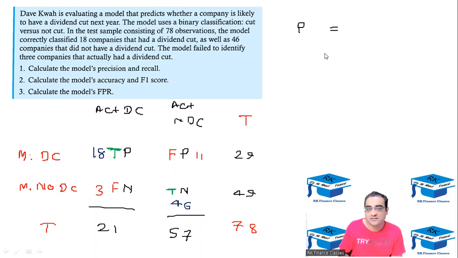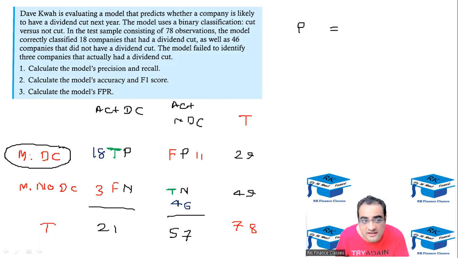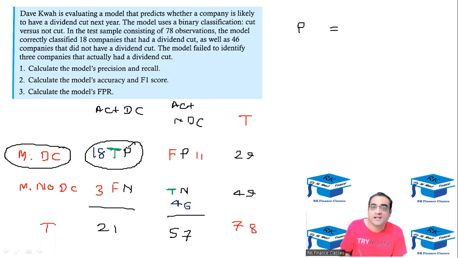So what does precision focus on? Precision and the other one, recall, which we're going to talk about in a while, both focus on the positive part. This is the reason why the model is there. The model is trying to say that there will be a dividend cut. So in precision, we look at the 18 times the model has predicted the dividend cut precisely. That will be in the numerator of both precision and recall. Recall is R. In the numerator, the correctly identified 18 dividend cuts are covered. Just the denominator will be different in precision and recall.